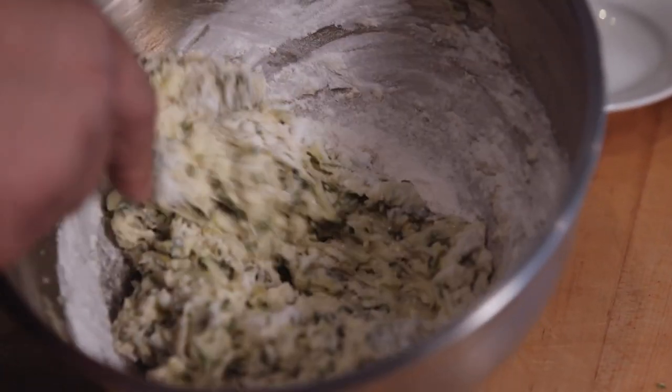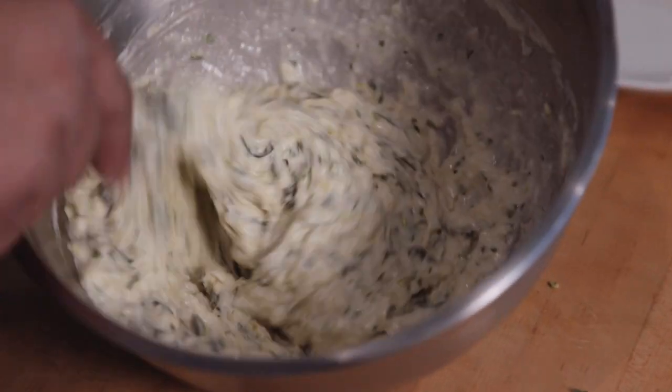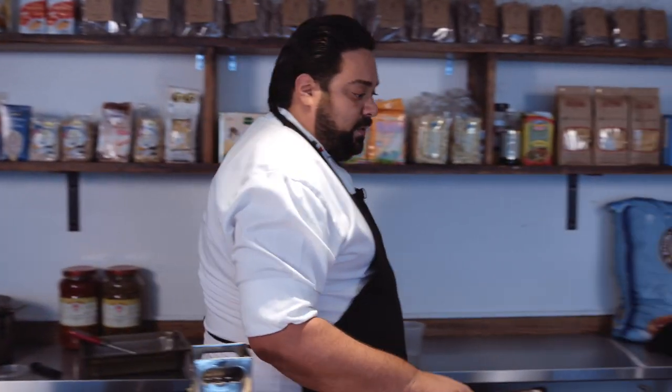My nonna is the best cook out of eight siblings. I always watch her cook. My mom always cooked, was always around. I just enjoy food. And it's about there — you want it wet, but you don't want it too wet. And there you have it. Now we got to get our fryer oil going.